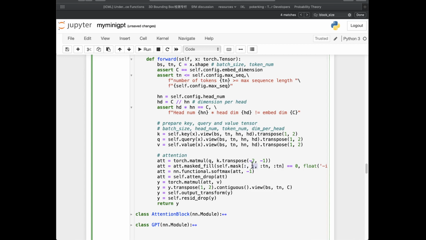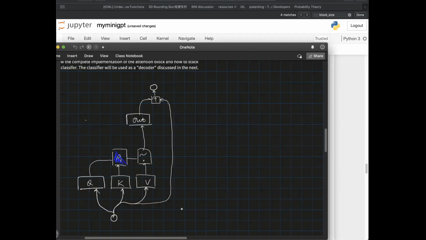So we add 2 dimensions before the mask, and we only need the first number of seconds part of the mask matrices. So maybe we can make it more explicit.